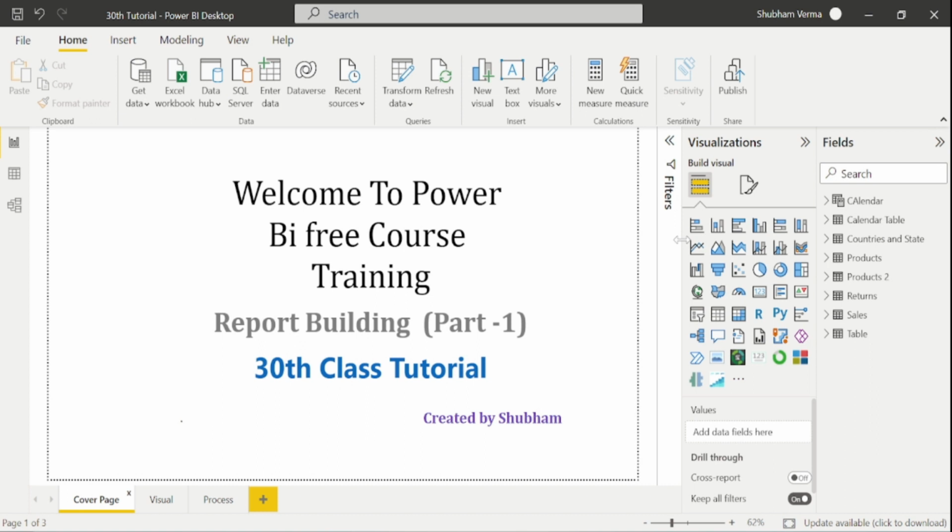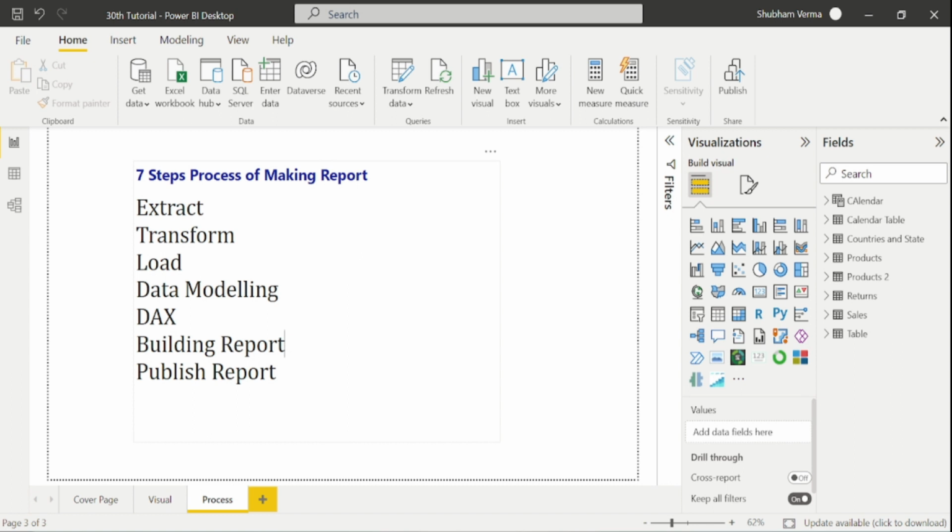This is our 30th tutorial of Power BI. In the previous class, we covered various kinds of DAX functions. And now finally we have reached our final step of the process, which is report building. This is the final step, guys, because after building the report, only the publishing part is left, which is just to share the report which you have created. So you can say that this is the last step of the process of making a report. In the report building step, we will learn about various features as well as various charts, visuals and many more things. So stay tuned with us for learning more about Power BI.